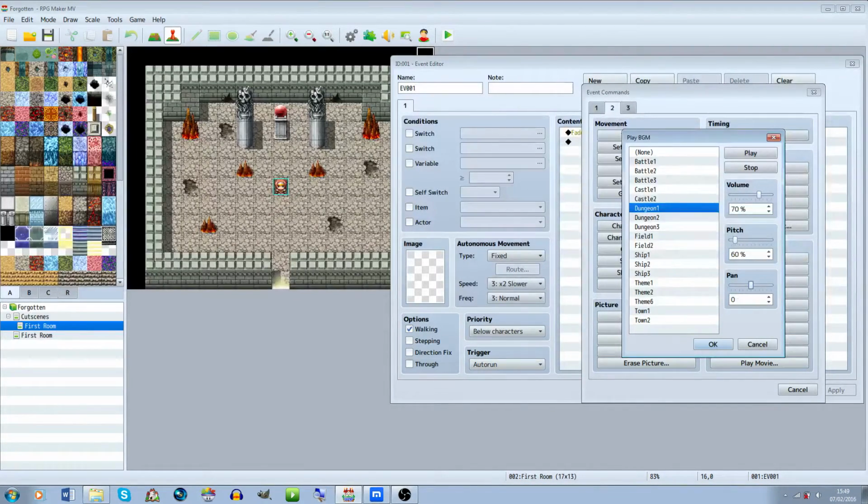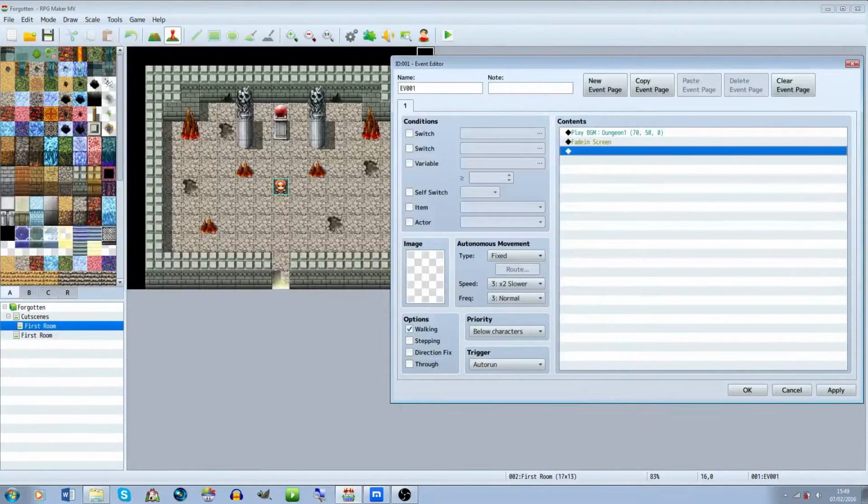I prefer it in the middle for background, so that you got really slow, or really quick. Which sounds weird. Let's go with 50. There we go. So we'll put that in there.